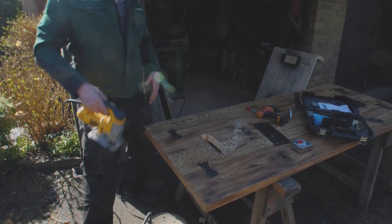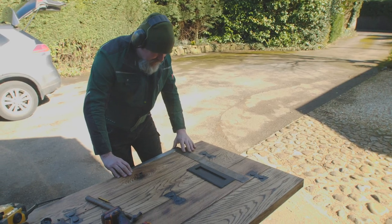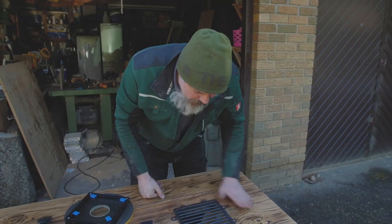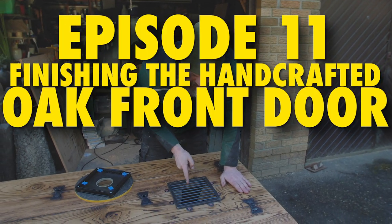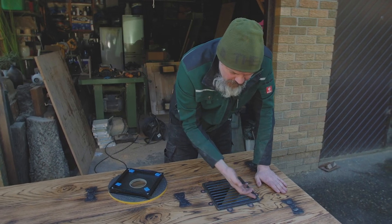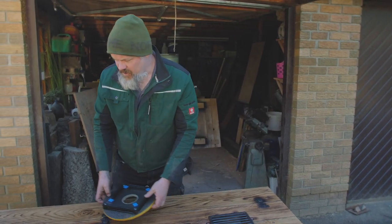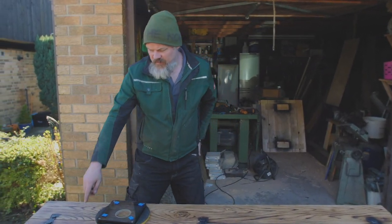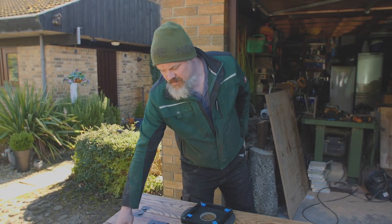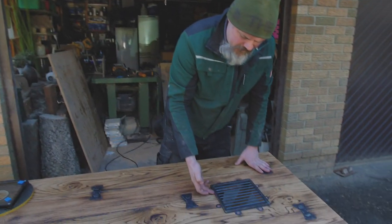First bit post through the letterbox. First time on there as well, look at that. Bangy, bangy, boom, bang. What we're going to do is, because we're just going to cut through it here, that'll mean that this section will pop out that way. We'll then trim all these off, tidy it up, re-black it, fit the window. I think we'll use some of that tape around here, and then I'm going to silicone around this. It's clear silicone around that and around here.